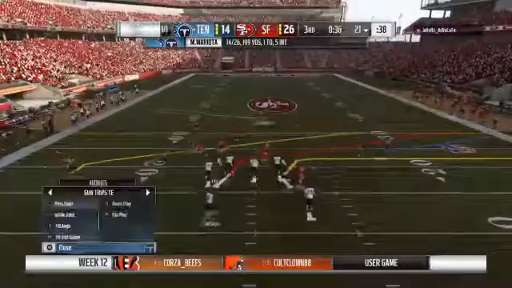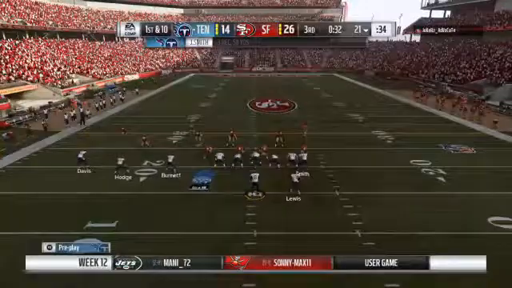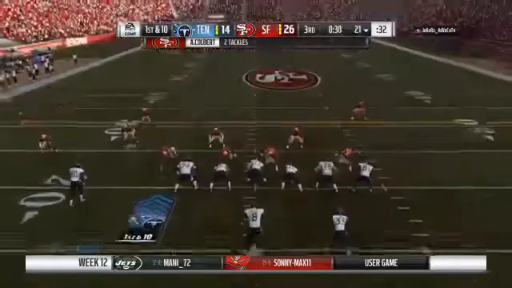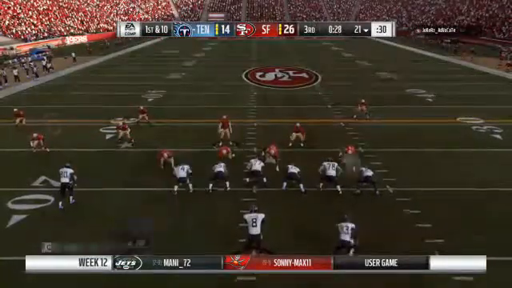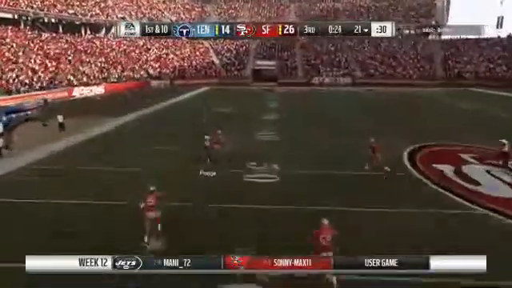Smith catches left side. It's a pickup of 6 and good enough to move the chains. And that one was a lot of fun right there because that was the game within the game. Third and short, blitz was on. What's the key for the quarterback? Get out of your hands.